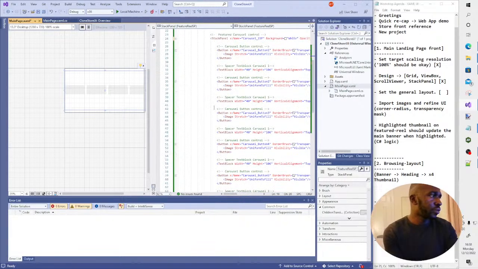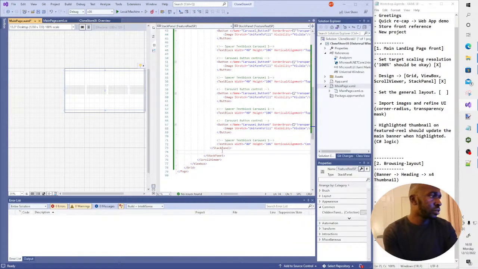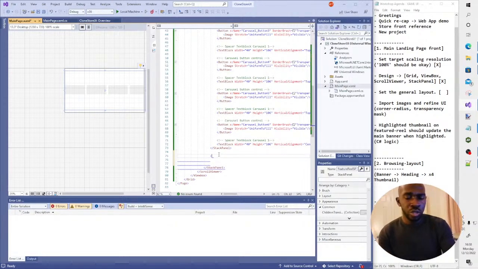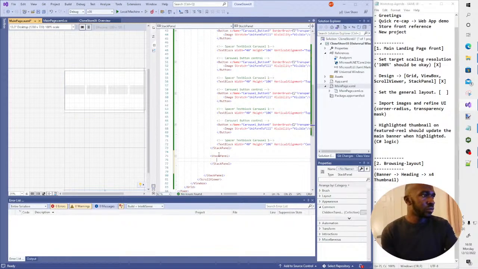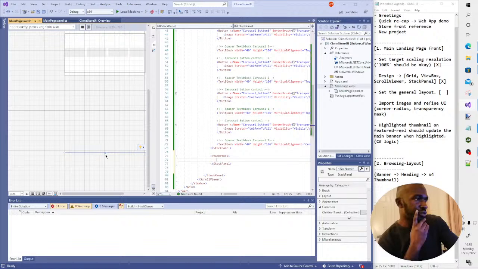Okay, fair enough. What would happen if I have another stack panel in here? Still get that strange deficit, which I'm not liking at all. Something is definitely wrong.